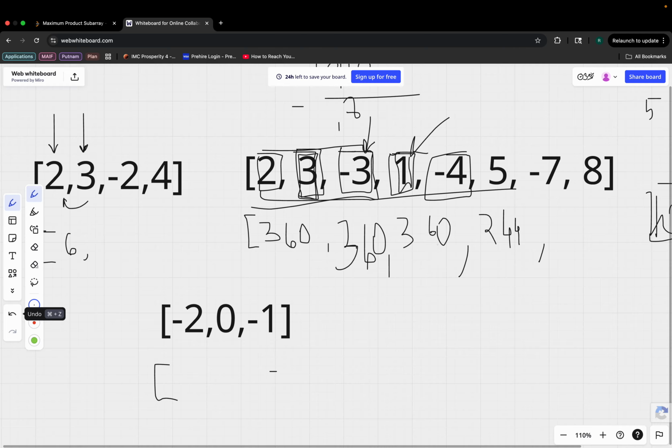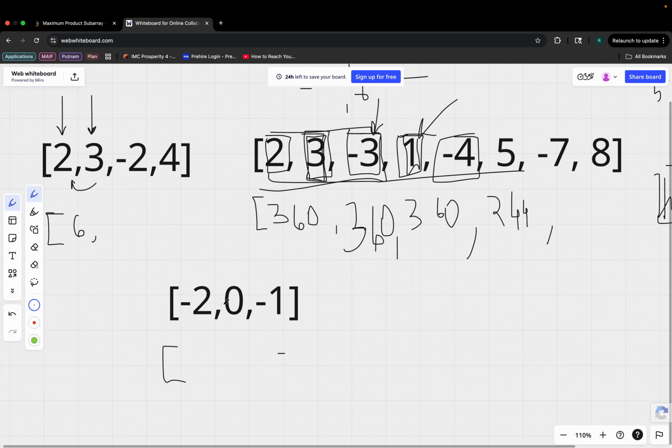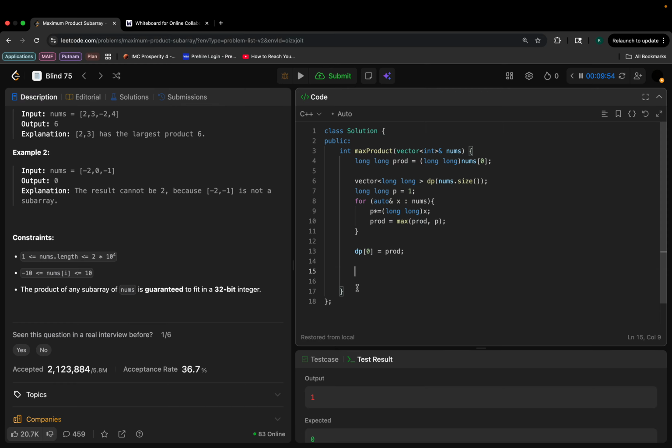Okay, and then here's where our algorithm begins. So for each element that passes, I'm just gonna do this. If nums.size equals 1, just return prod here.